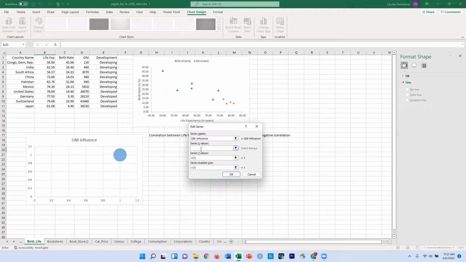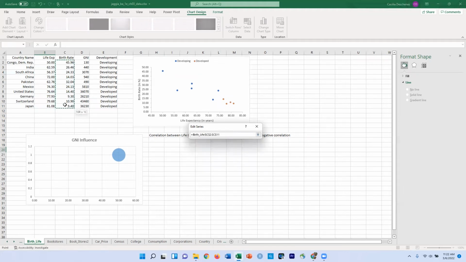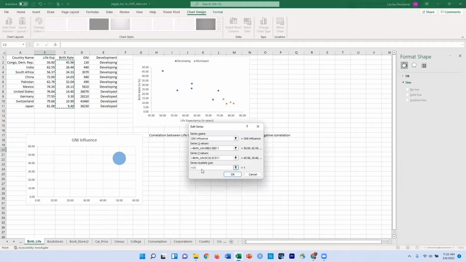And so for our X values, in order to continue the thought and not make the reader have to rethink everything, we're going to make the same scatter plot we did previously. So we're going to have life expectancy on the x-axis. You don't want to start flipping things on people because then they have to think a lot and they lose interest in what you're trying to tell them. And for the birth rate, we will go with the y-axis. So we're going to keep those two the same.